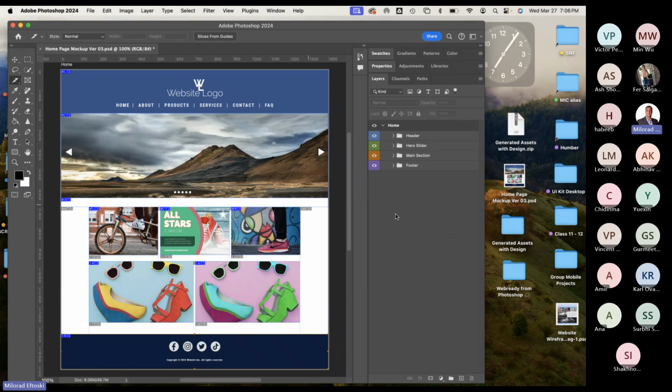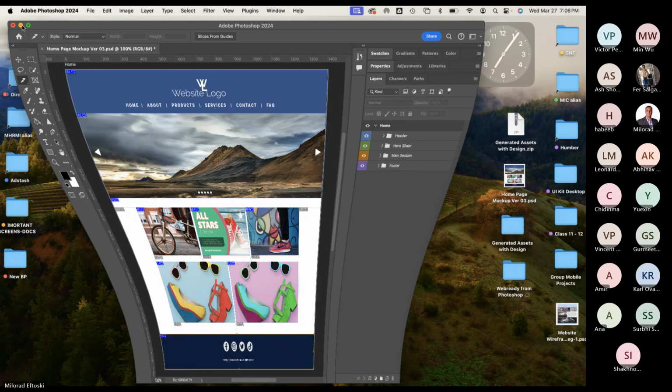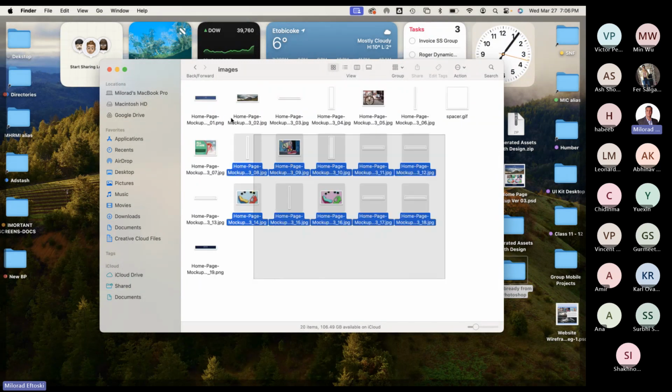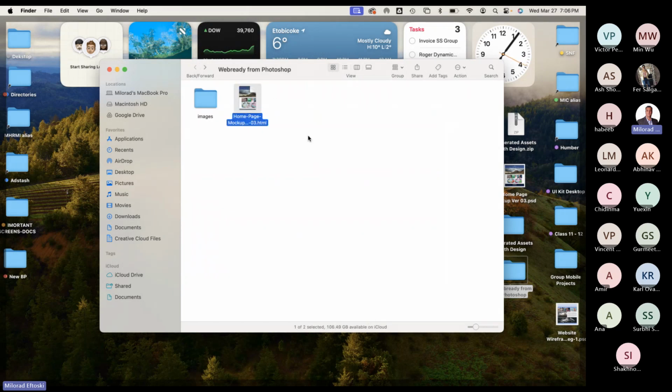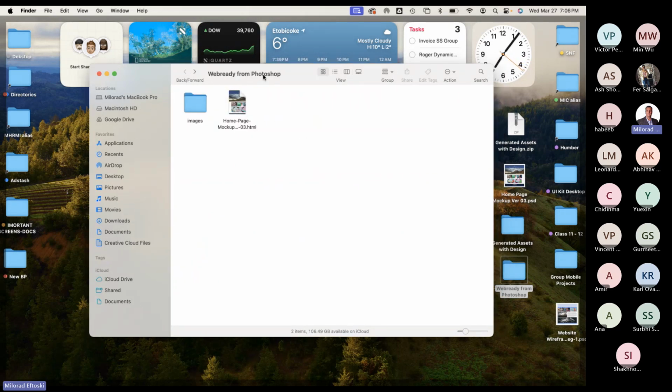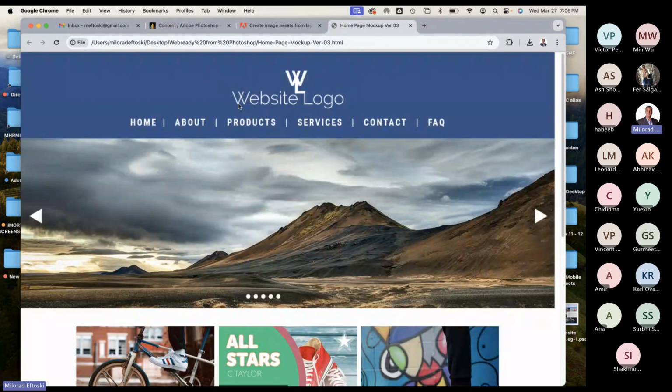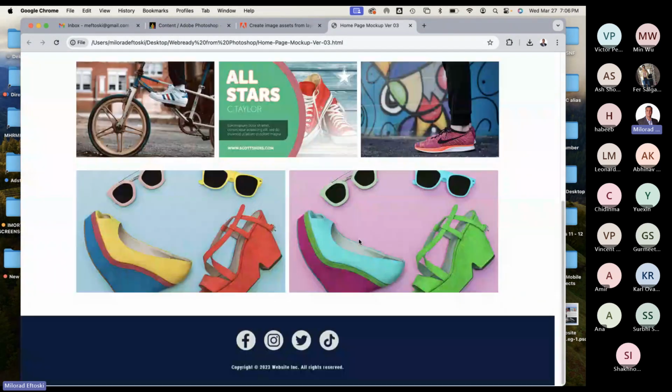And that's that. So now you're going to end up with a website that has HTML with the images supporting the HTML, just like you would do in your HTML class. So these are like the images or the sources, and this is your HTML, okay? And you want to see what this looks like? Let's double click on it because it'll open up in a browser and it'll look like a real website.